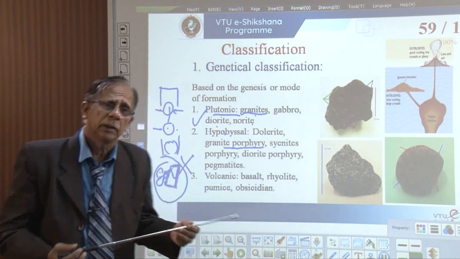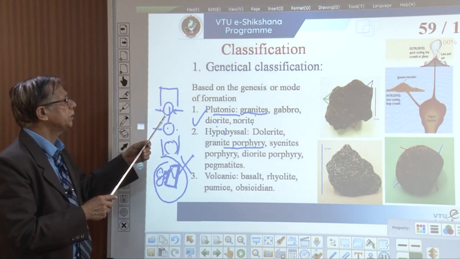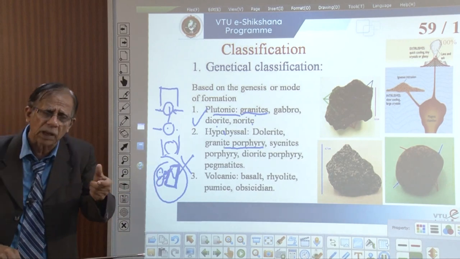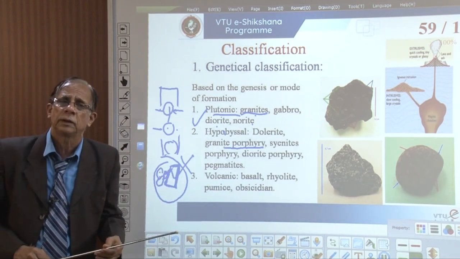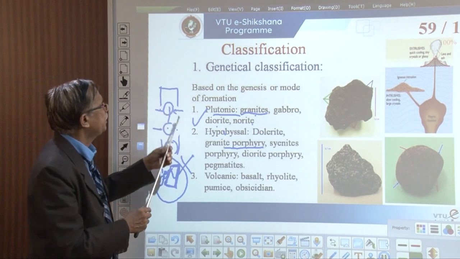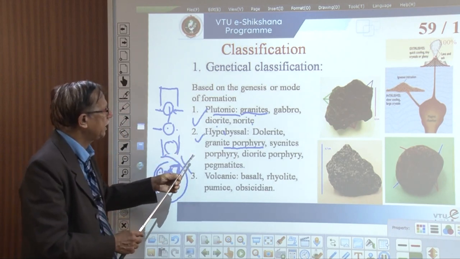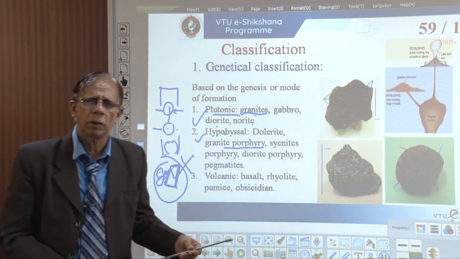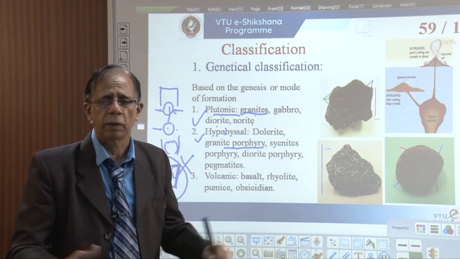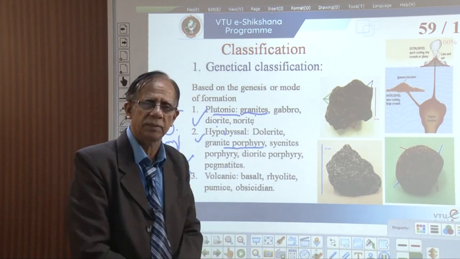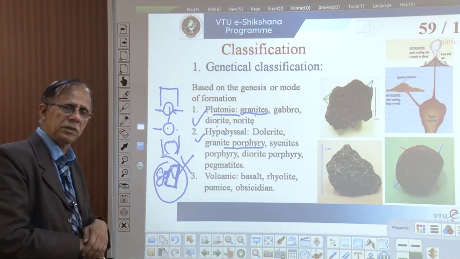In all respects, in terms of chemical composition, it may be similar. Similar quartz, similar feldspar may be present, but the size is different. Their relation with their neighboring particle is different. Therefore, they become a little inferior in their property. Therefore, hypabyssal and basalt rocks are a little less attractive. Of course, for facing, no load comes. Kitchen platform, no problem. Flooring, no problem. Load doesn't come. They can take equally good polish if their composition satisfies. Therefore, this genetic classification gives me an insight for their suitable application.